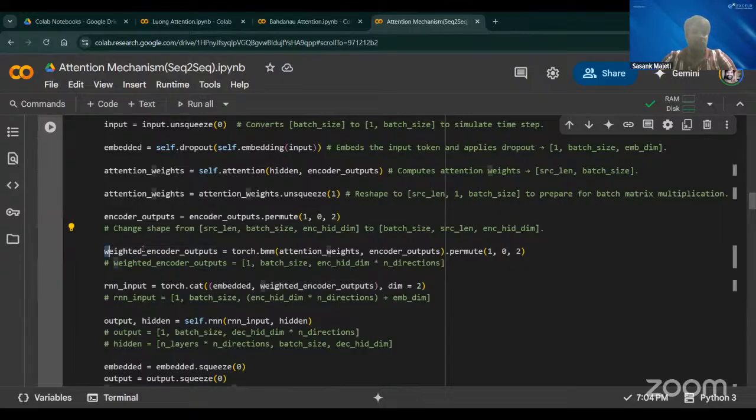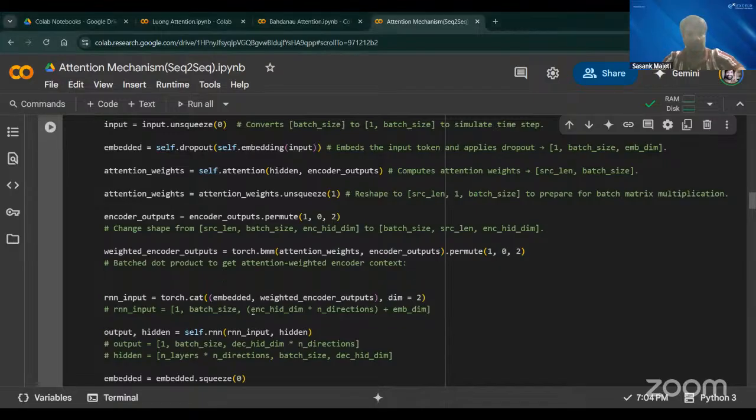Now let us go to the next part, which is the weighted encoder. For the weighted encoder, I will just change the comment. I just have one context, and let me add it to the next line.